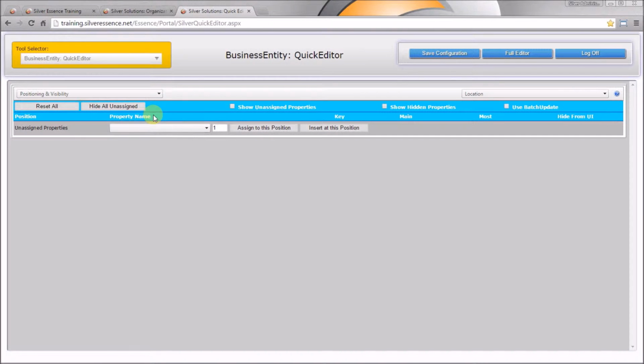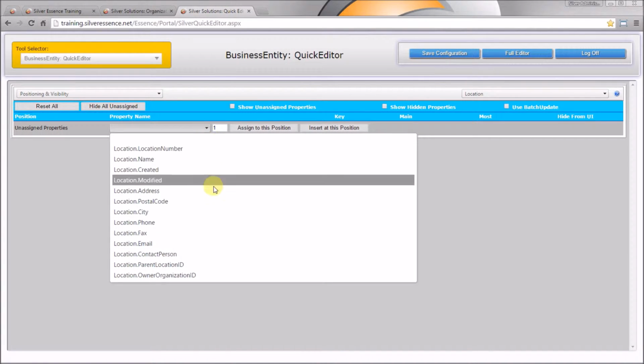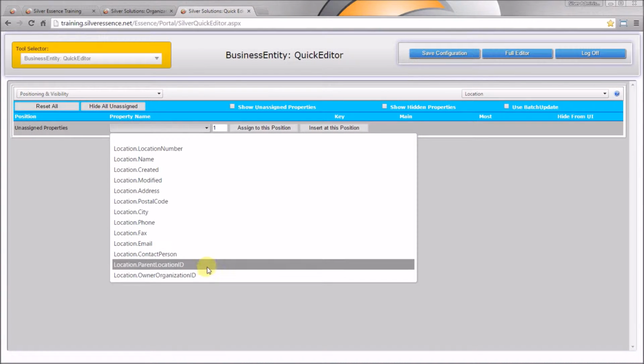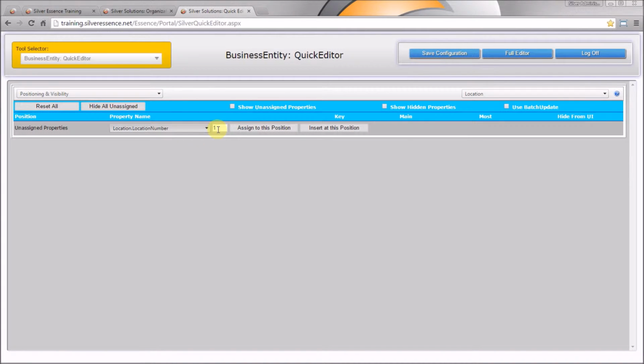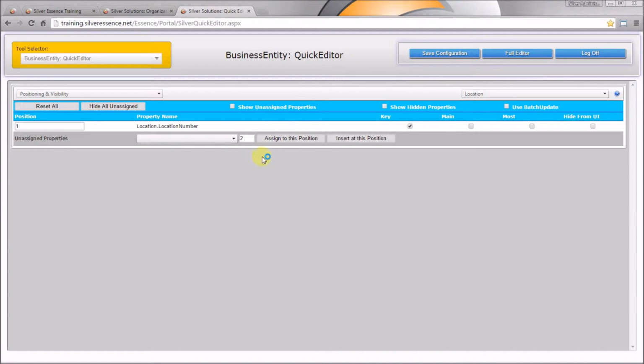The second tool, if you select that for the first time, it will look like no properties are visible here, but they definitely are. You will find them in this list down here. From this list, you can pick the property you want to add in the correct order and assign it to that position.